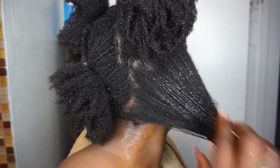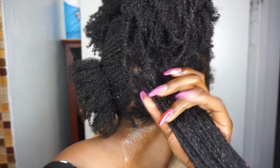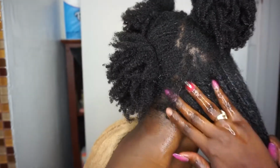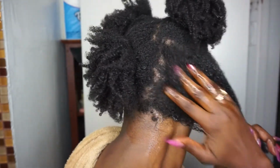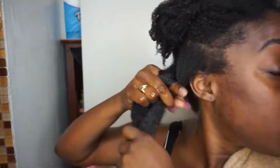And you guys see that shine, though. That shine, though. You see the hair that doesn't have the coconut oil on it? And you guys see my hair that I'm running my hands through right now? It's the shine, though. It's the shine for me. It's the healthiness for me. Like, I'm just twisting that up really, really quick. Get that out the way.